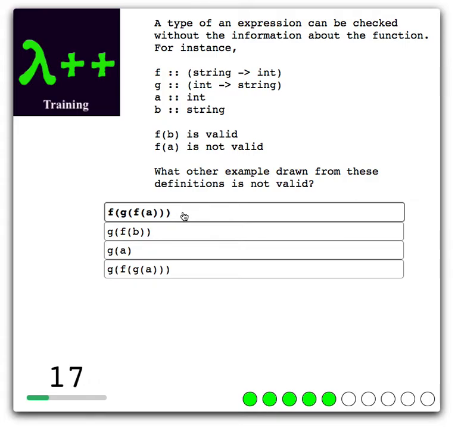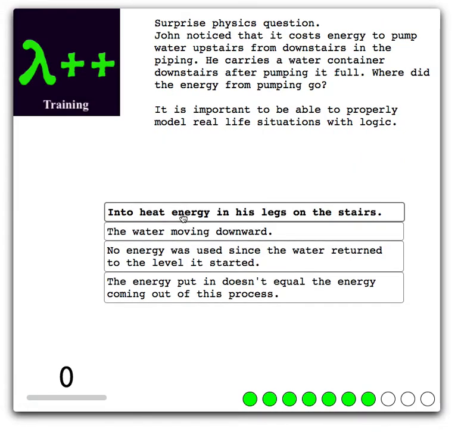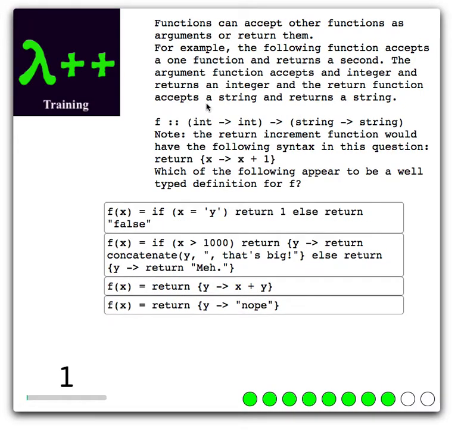Okay, so for this one, we need to take an int arrow int as input and return a string arrow string.